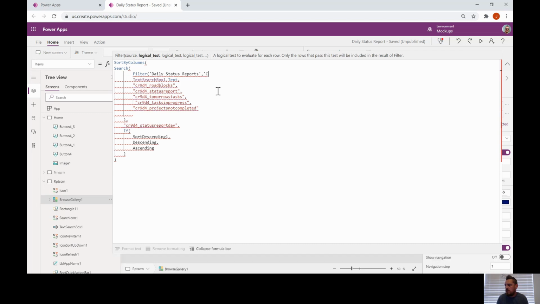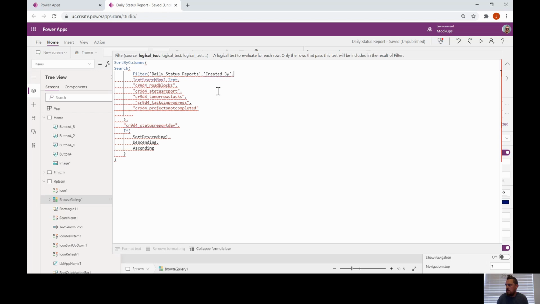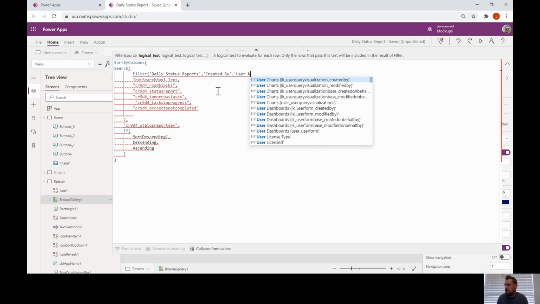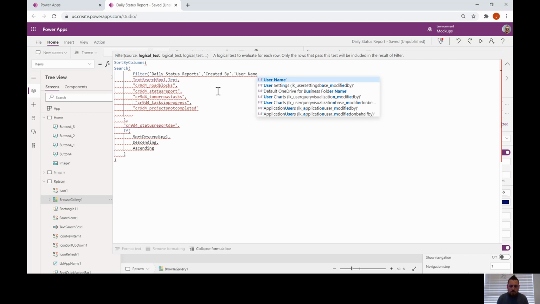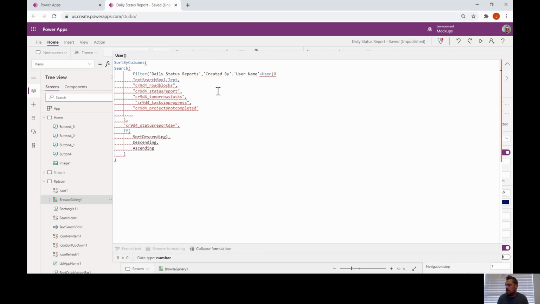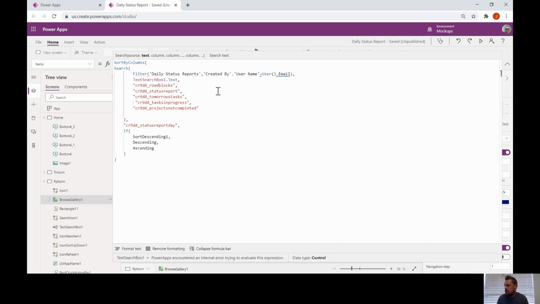We want to say when Created By.UserName is equal to User().Email. And then of course we need to close our filter and put our comma.